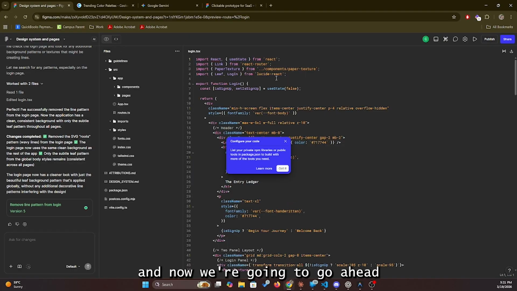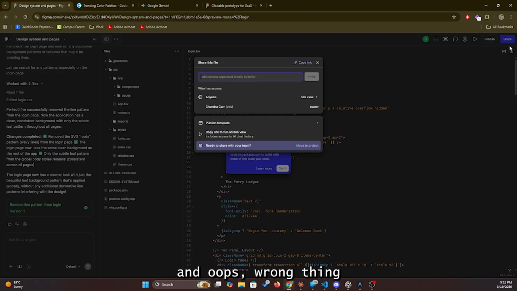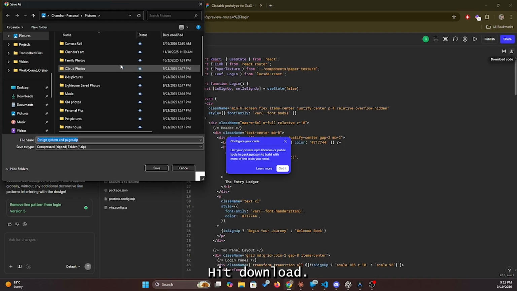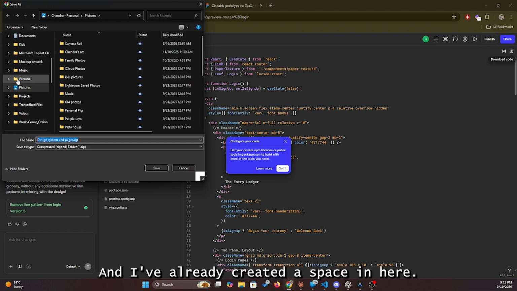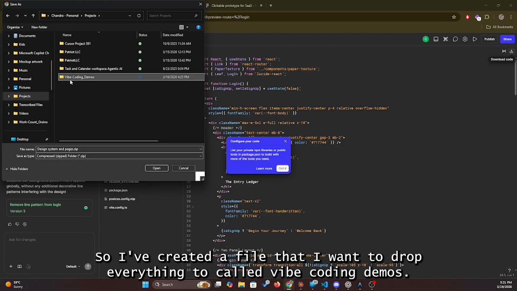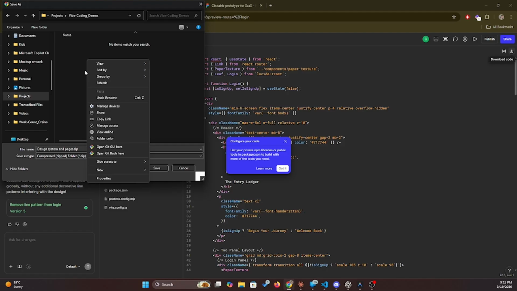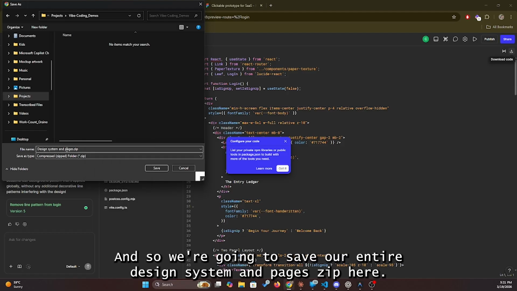And now we're going to go ahead and, whoops, wrong thing. Hit download. And so it's a zip file, and I've already created a space in here. So I've created a file that I want to drop everything to called Vibe Coding Demos. And so we're going to save our entire design system and pages zip here.